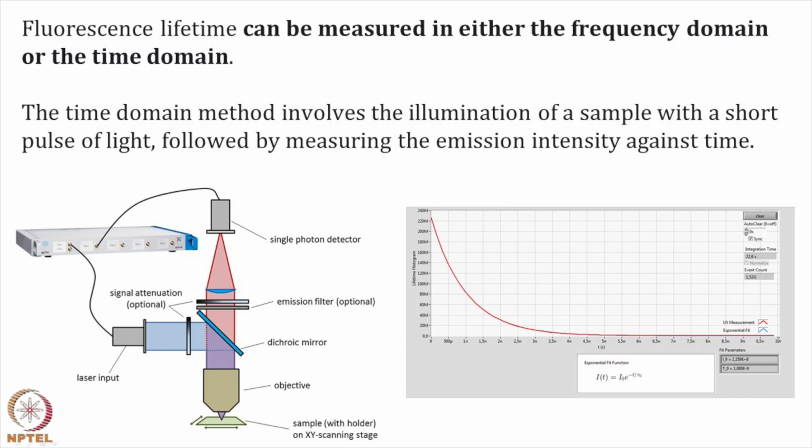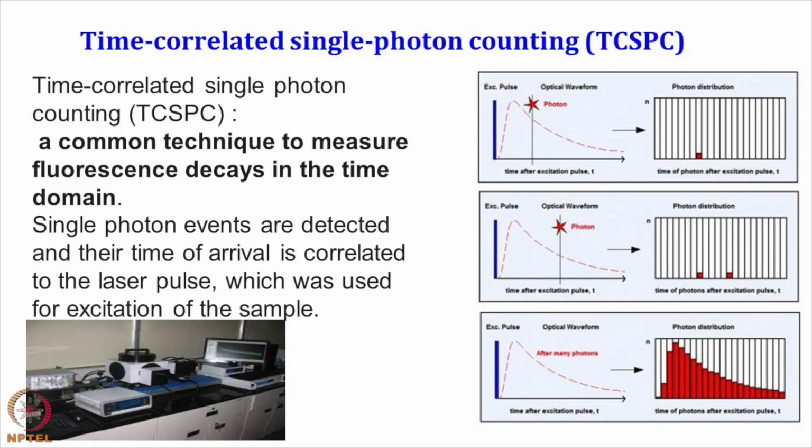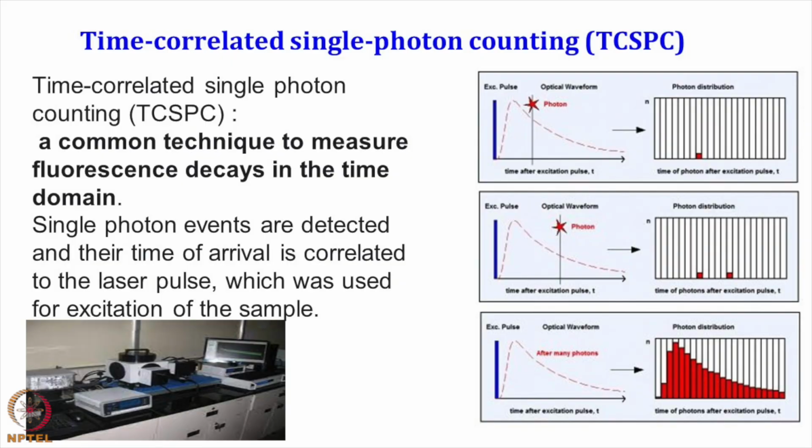So that is what you measure using the single photon counting experiment, and this is the total setup that you have. This is called time correlated single photon counting. Okay? Time correlated single photon counting. Where can you get this instrument? Anindya Datta ke lab mein jao, you can get this instrument, which is there in the chemistry department. So this is called time correlated single photon counting. It is a common technique that measures the fluorophore decay in the time domain. That is our excitation, and we are counting the photons as it decays, right.